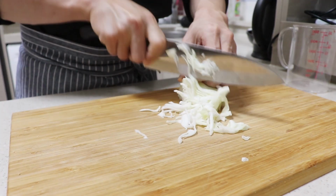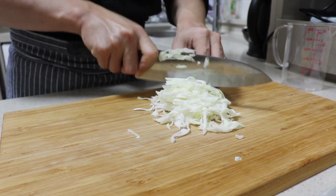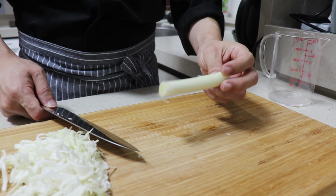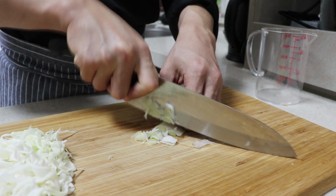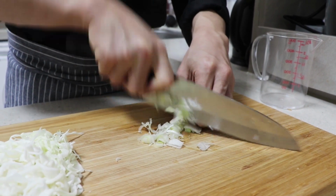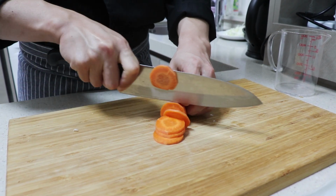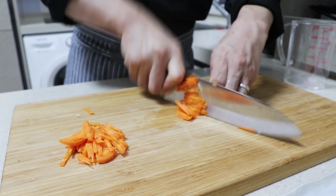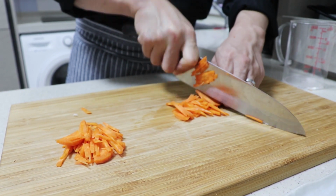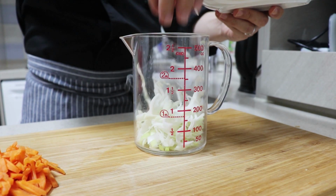First of all, you need to shred some vegetables. And then green onion, but it looks more like white onion. We will need a cup of vegetables, so put them into a cup.